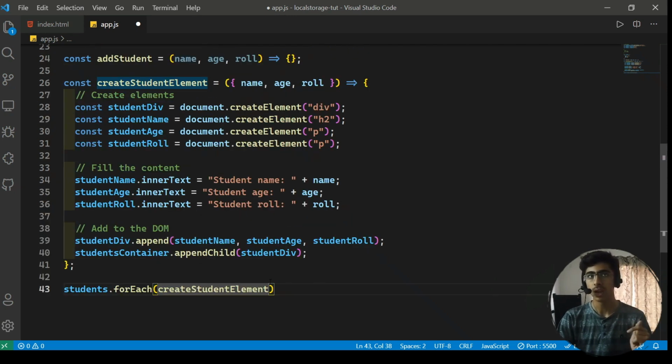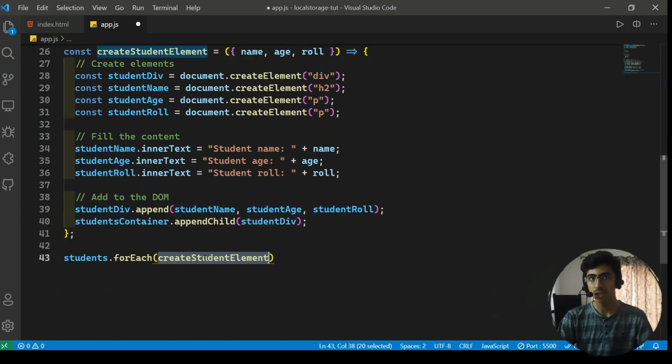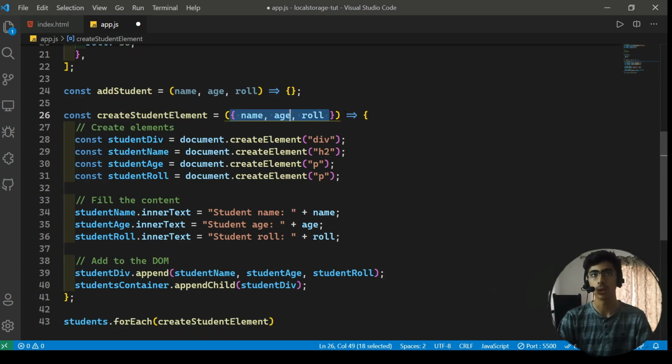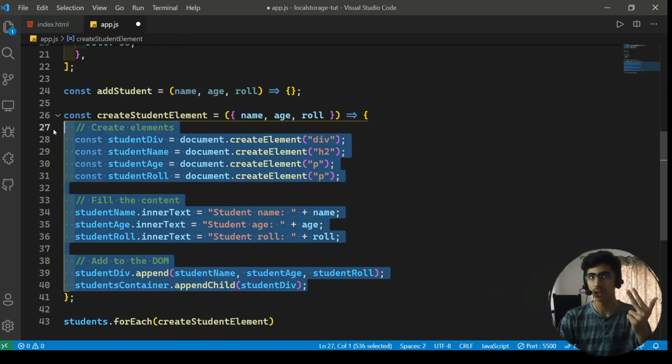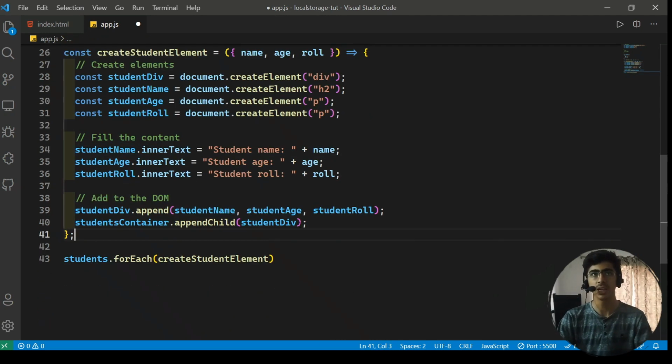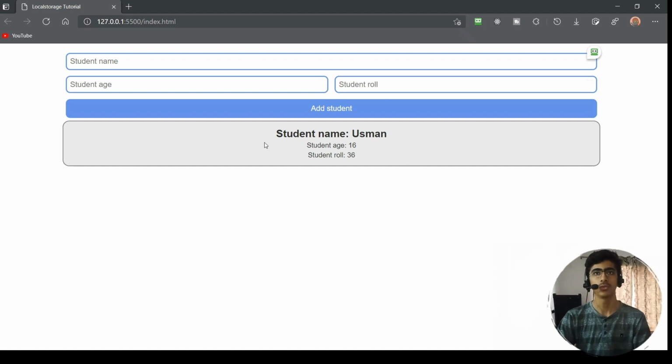We don't want that. We are going to put this function name only, so we are just referencing this function, and when the for each loop goes inside that function, it will take in the student. We are destructuring the student, so we are taking the name, age, and role. We are creating the elements and doing all that jazz, and it's done. So let's hit save and let's take a look. So I have a student name, which is Usman right over here.